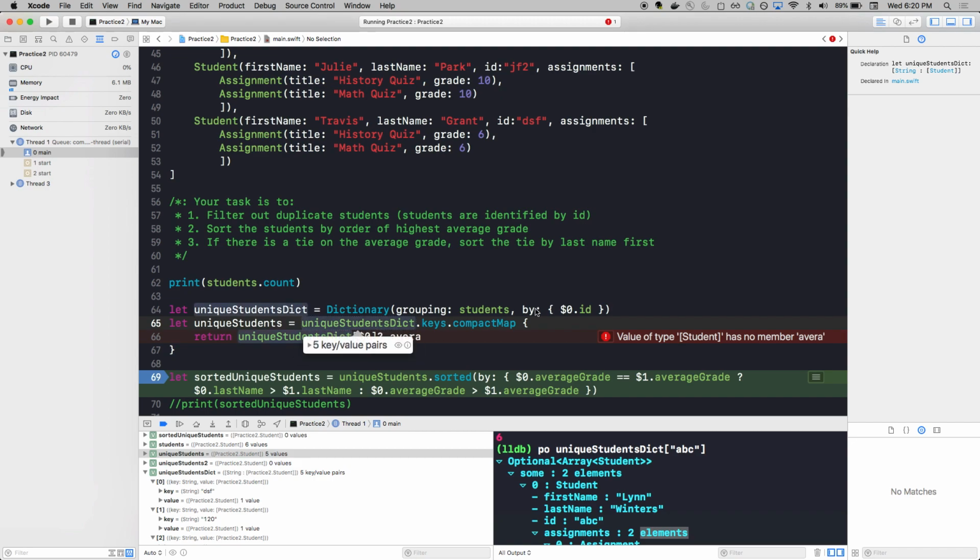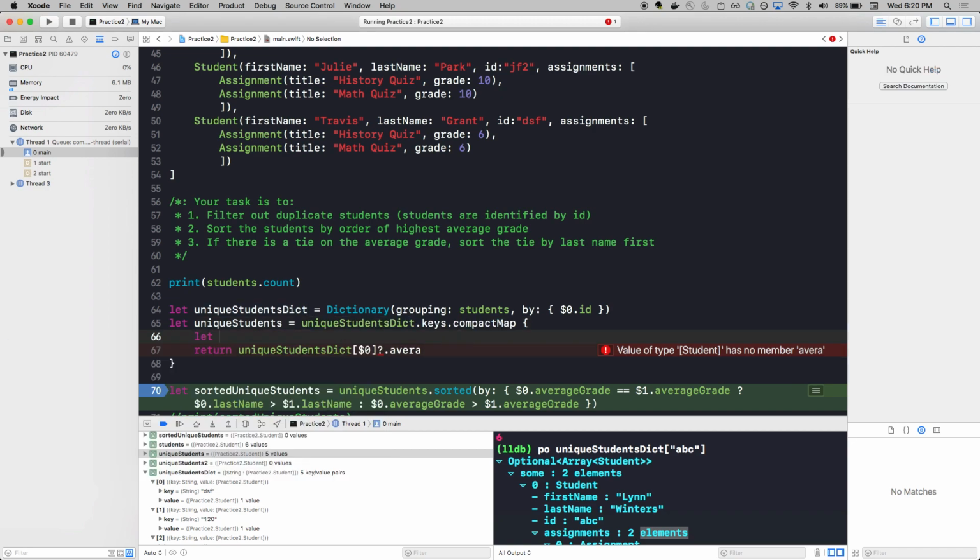so right now, let me create a new variable. What I need to do is return the student that has the highest average grade here.